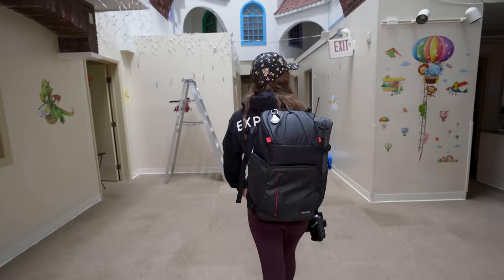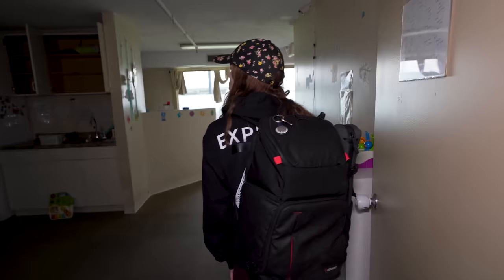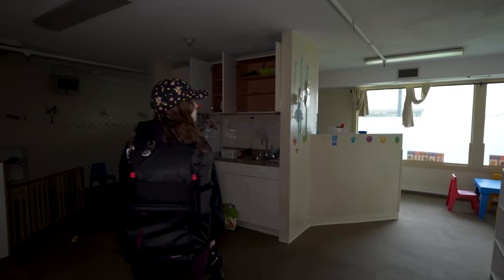Yeah, that's the front desk. We'll get back to that, though. Let's check out this room. Looks like all the rooms were equipped with a fridge and stuff. I mean, that makes sense because you have different age groups, I think, in different rooms. Yeah. And you probably don't combine them. But I guess it's going to be a little similar.